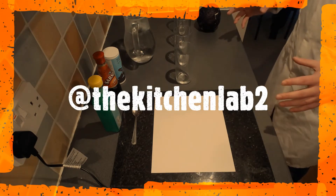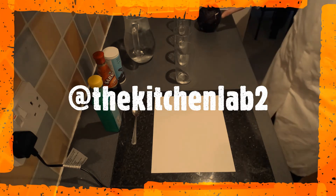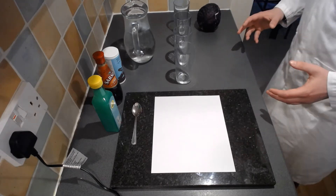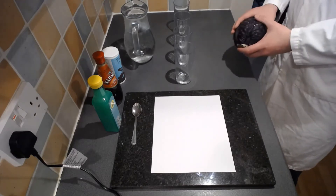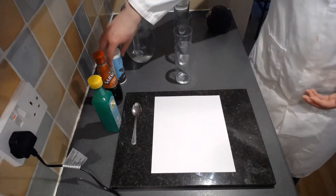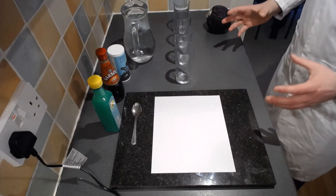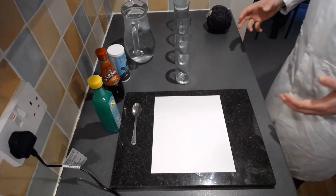We're all set up for the classic home science experiment of using red cabbage as an indicator to show pH, acid and alkalis. This is a kitchen lab take on it, so I've taken everything back to basic principles. As long as you've got some red cabbage and something to make your solutions either acid or alkaline - which could be bicarbonate of soda, some vinegar, lemon juice, or even lemonade - you'll be good to go. It doesn't require any blending or boiling water so it should be safe for pretty much any age.